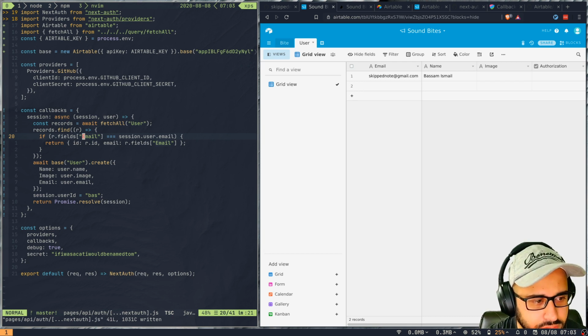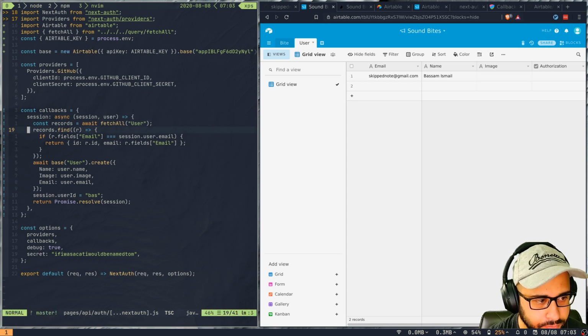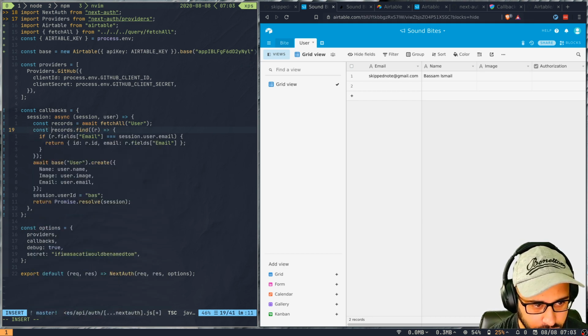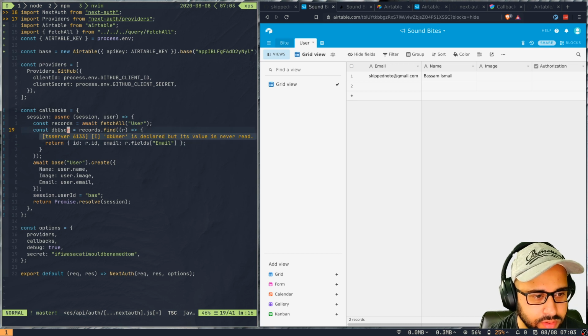If this condition meets, then we return something here, otherwise we don't. So this will give us the found user, or rather db user. So db user is fine. If we have db user, then we can do certain things.